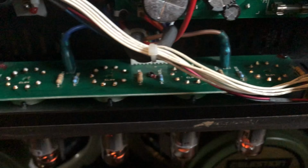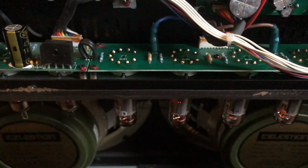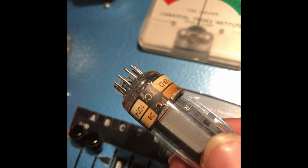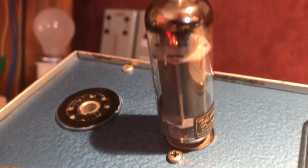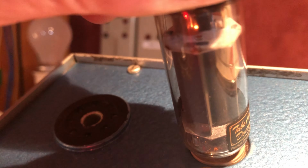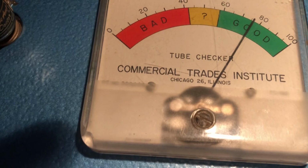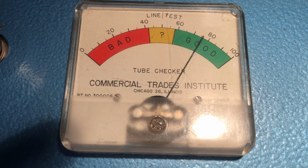Okay, as I mentioned before, now it's time for my trusty old tube tester, in this case, valve tester. Here's one of the power tubes, and as you can see, it's crispy grilled. It was very hot. And here it's on the tube tester. You can hear the crackling noise when I move it in the socket. So it's definitely a tube problem. It's not the strongest tube either, so we're going to change them out.